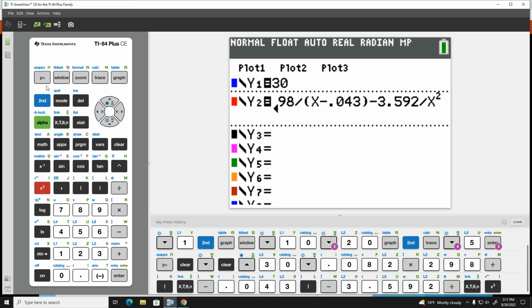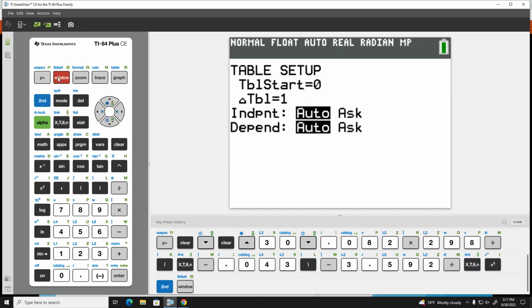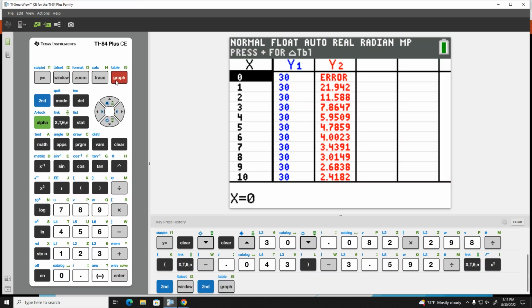All right, so I think I have it typed, and I really don't know anything about this. So I'm going to have to look in my table to see if I can figure out what kind of numbers to use, how to draw my graph. So I'm going to go second window, start at 0, go up by 1. That seems reasonable as a good place to start. And second graph gives me a table. All right, so the y1 is always 30. The y2, which is where we have that big formula, starts out as an error, so that's interesting. And then the numbers that I see here are significantly less than 30. So I'm hoping that between 0 and 1, it goes to higher numbers for y2, because otherwise it's never going to equal 30.